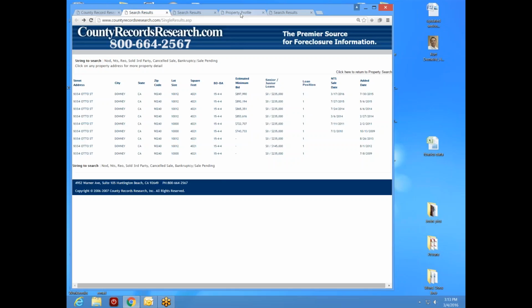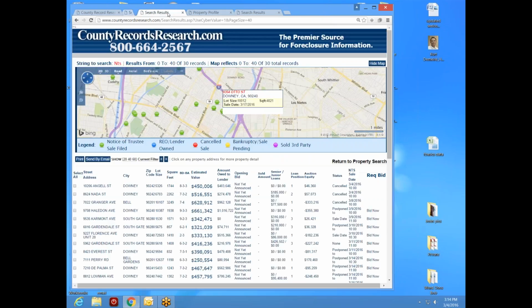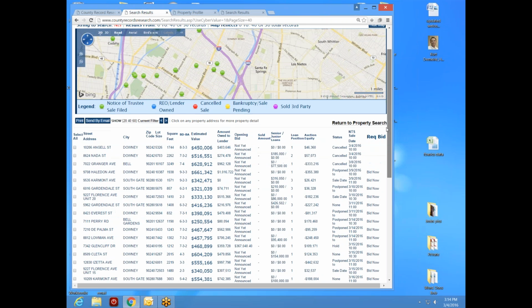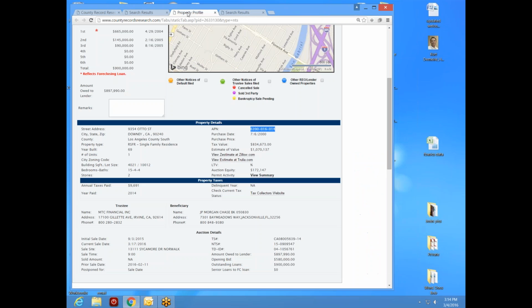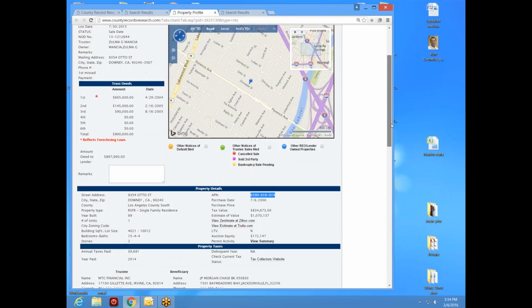Okay, so I've done my single property search. I'm going to go back to the main screen and get rid of this single search result. And we know our situation. We know the second and the third have never foreclosed. We know this particular property is set to go to auction on the 17th. I know if I go to make an offer as a short sale, since the second and third have never issued foreclosures, I might be able to get a short sale approved. It doesn't hurt to try.